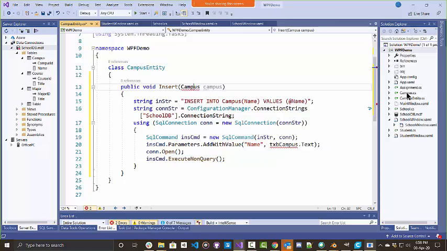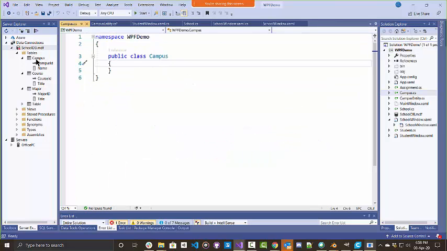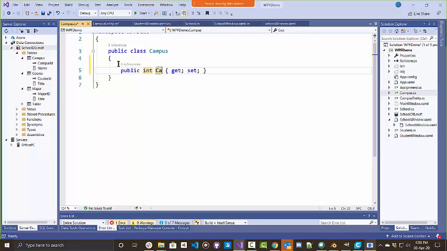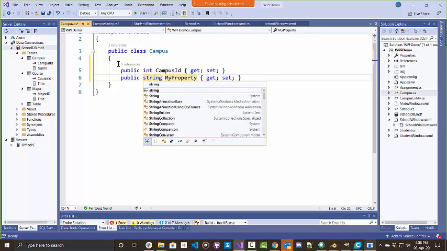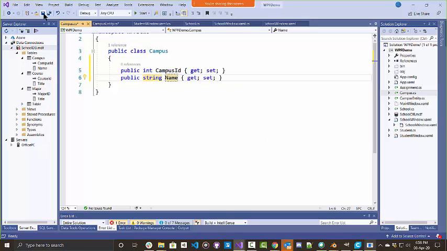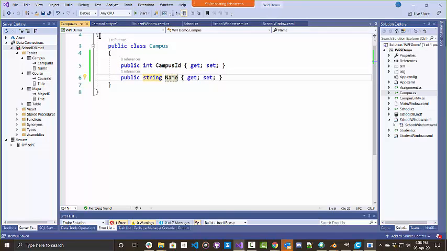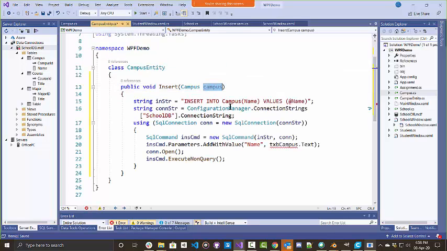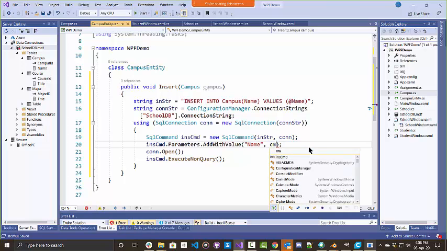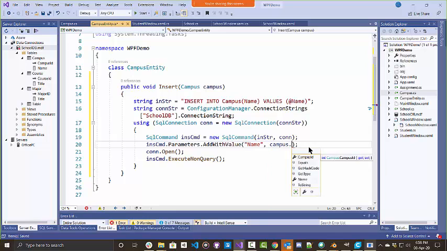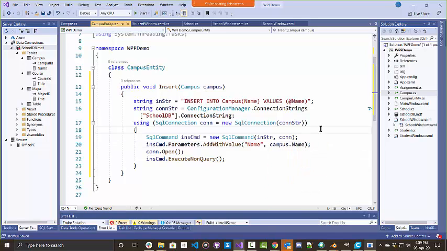And so we'd make a class for campus, and our class for campus would match up with our database, so this model would just model what's in the database. We use that to pass in a campus, and then we would pass in name.